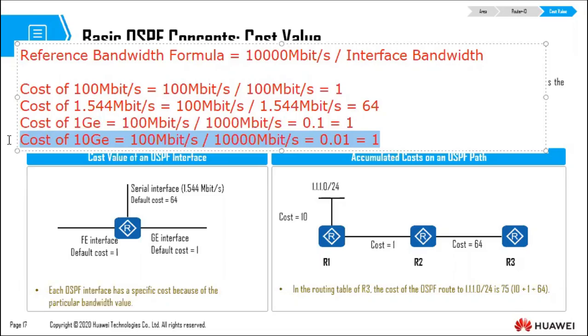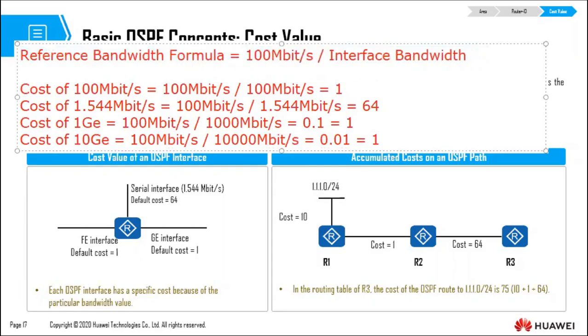If you visited with us the Huawei Training Center, I hope you remember that we were told that as we go to the core network, we have interfaces that do even 400 gigabits per second, right? 400 gigs, yeah. So that's why this value is configurable. Yes, the default is 100, but please remember you can configure it. And I think we're going to see how to do that when we do the practical.